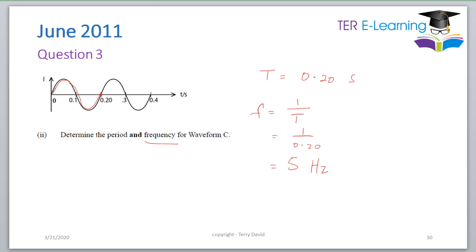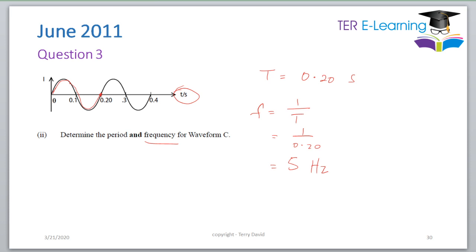Alright, so a question like this is probably about 4 marks. The period, you read off from the graph, and the frequency is simply 1 over my period, which is 1 over 0.2. When you get a question like this, pay attention to my time axis. Time must always be in seconds. If they give us the time in milliseconds, please convert that into seconds, because when you work out the frequency, you're going to get an incorrect frequency. Right?